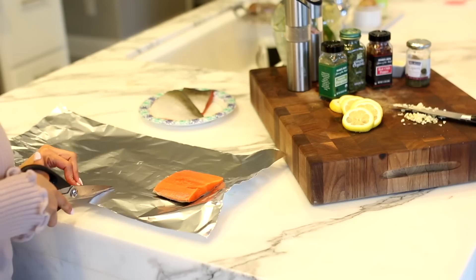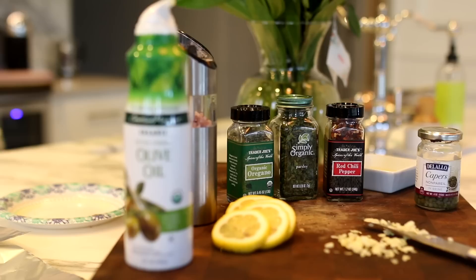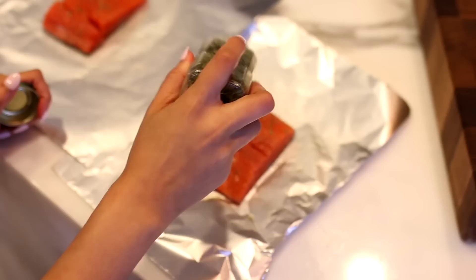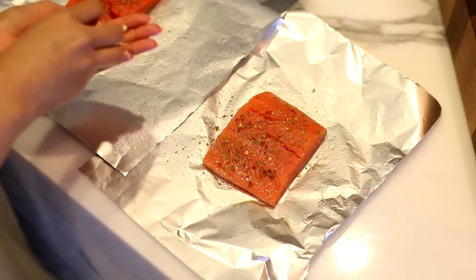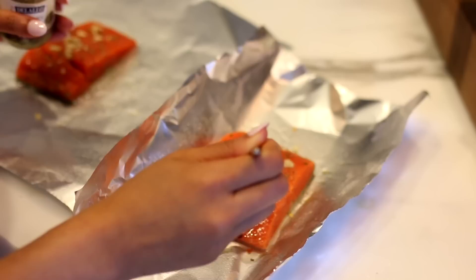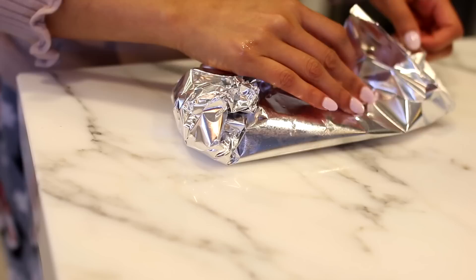For dinner I made baked salmon with broccoli cheese pasta. Dinner is the one meal we all try to have together, so it's definitely my favorite meal of the day. For the salmon I'm cutting up aluminum foil to make little foil packets so they cook very evenly. I added olive oil to both sides, salt and pepper to both sides, and then oregano and parsley on top. I made it a little spicy but made sure not to add the spicy flakes to my son Sebastian's piece. I also added minced garlic, about one to two tablespoons of lemon juice per filet, capers, and lemon wedges, then formed each into a little boat shape — nice and snug so it steams inside. Depending on how thick your filet is, it takes anywhere from 13 to 20 minutes to cook.